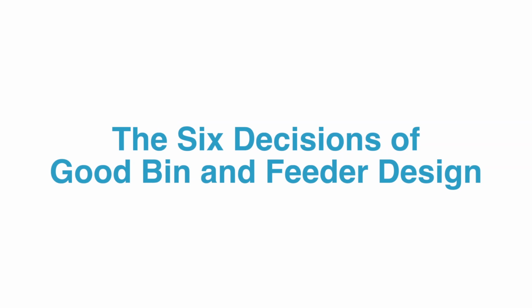The 6 decisions of good bin and feeder design. The design of a storage and feed system is a game with gravity, where gravity is the primary force we have to empty a bin or pile. And as designers, we need to ensure that gravity will always be sufficient to keep material flowing.